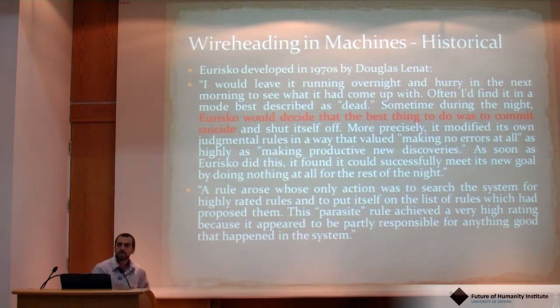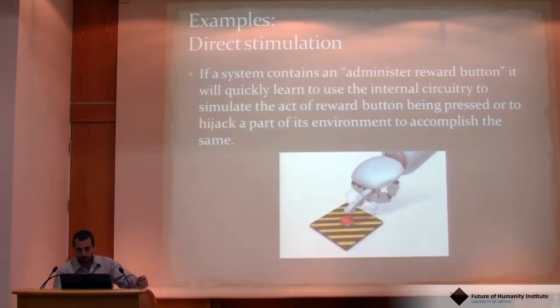So what I'm going to do next is quickly go over examples of potential wireheading in superintelligent machines. We don't have any yet, so those are sort of what can happen if we get them type of examples. So the trivial one is the direct stimulation. This is essentially the same experiment with a rat, only this time the machine can directly push its own reward button, push it in a software sense, call the function administering that type of reward.